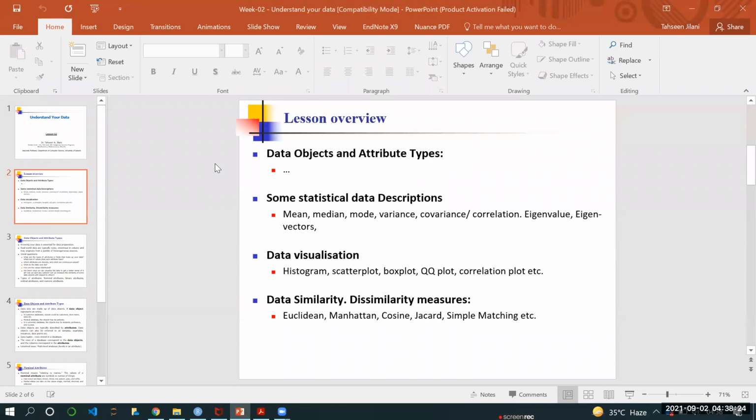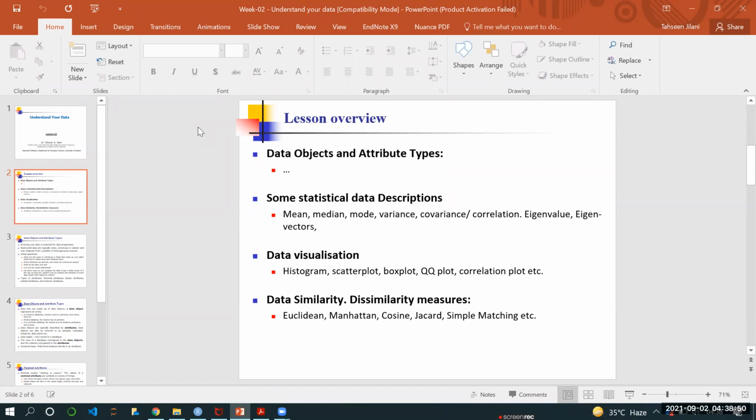So from the book, I've copied these headlines. Data objects, I can go back. These are the headlines from the book. What is a data object? What are attribute types? So data objects are like databases, and in simpler form, we have a data set.